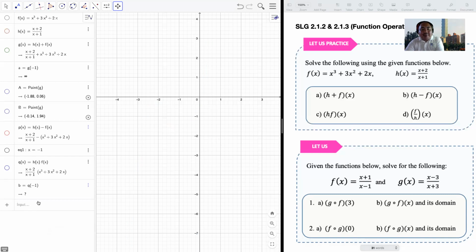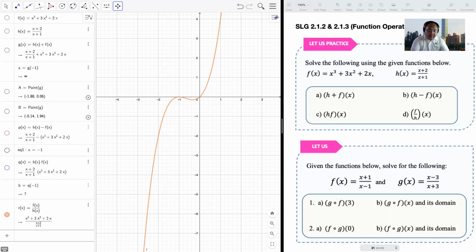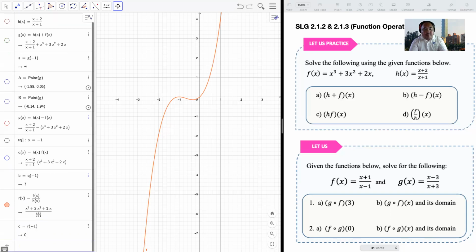So lastly, can we get f over h? So f divided by h of x. Yes, it can also get f over h of x. You will see, however, that again, it cannot show you hollow points. F over h of x must show you two hollow points. You cannot have x equals -1 and additionally x equals -2. Let's check. Is there an r of -1? Oh, okay, it has 0 now.